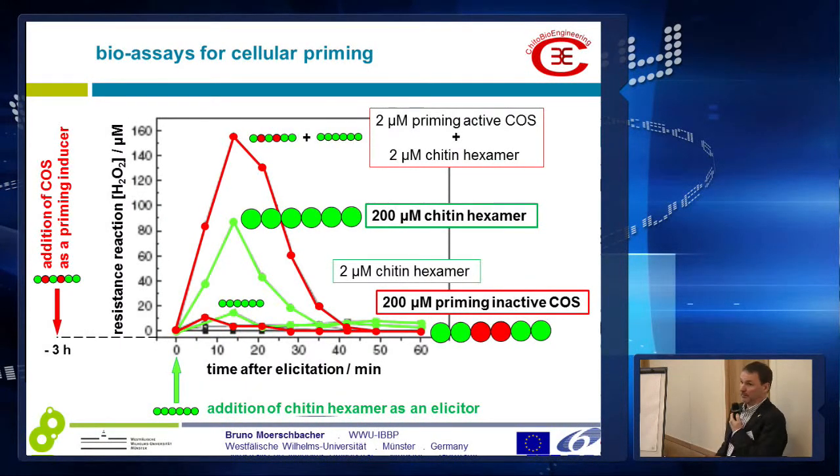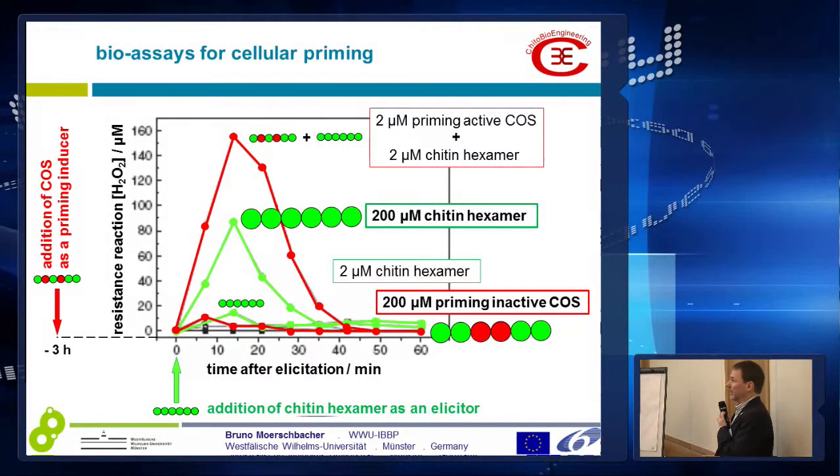We have found some which are active, and I'm showing you one example here. This is actually the only experimental slide I'm showing, in which I show the result of an experiment, but I have to tell you it's faked. This is not the true result, meaning the oligomers I'm indicating here are not the true oligomers. I'm of course not allowed to tell you which ones they are. This experiment is a priming experiment in cell culture.